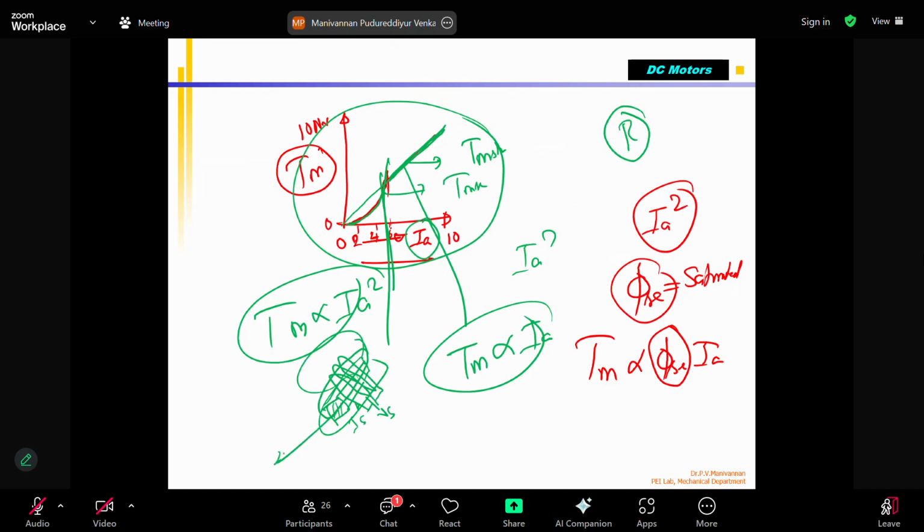So this material has a magnetic reluctance, similar to electrical resistance, correct? Electrical resistance R equals rho L by A, where rho is the resistivity, L is the length of the wire, and A is the cross-section area. Similar to that is magnetic reluctance. The magnetic flux is created by the coil and is attracted by the core material, which must be a magnetic material, not aluminum. The core should be made of iron, or iron plus cobalt or nickel, not aluminum or copper, correct?